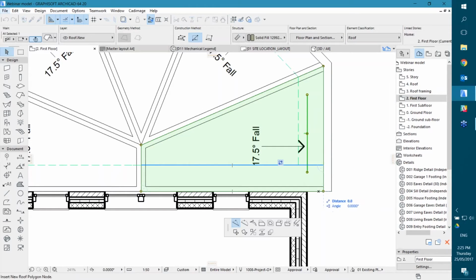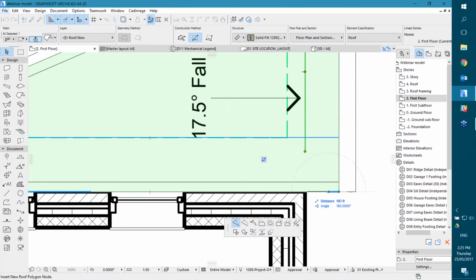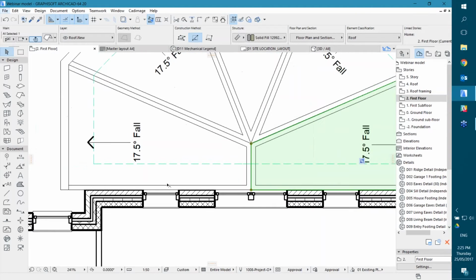So I'll grab this roof edge here and I'll just draw an extra node in here where it intersects with the wall. So it's not changing the geometry of the roof at all, it's just adding an extra point in there. And I'll do the same on the other side. Oops.